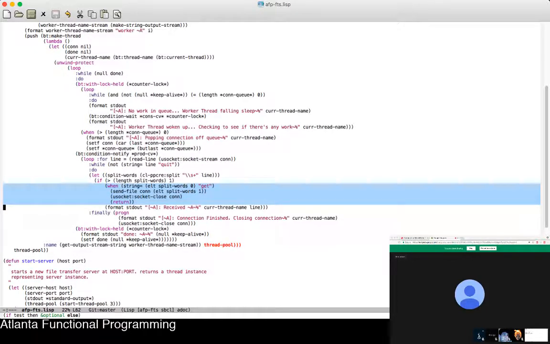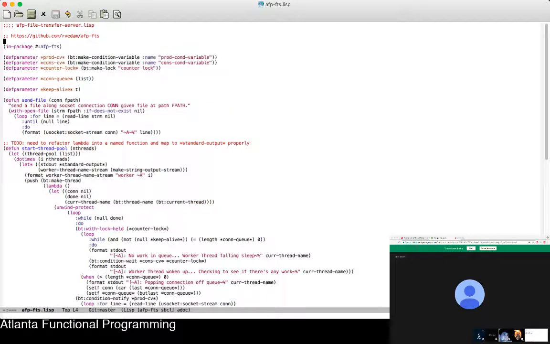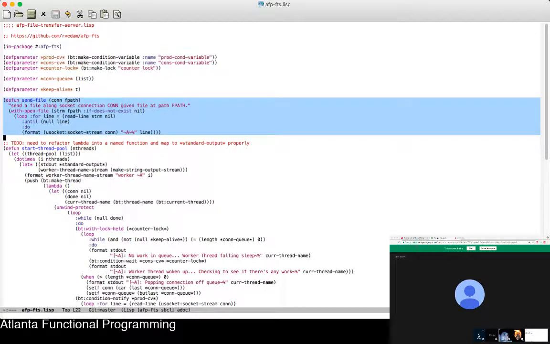And if we're actually trying to get a file, we know that the second argument is going to be a file path, and what that does is this send-file function that I may have shown earlier. All it does is open up the file, loop through the file, and spit it out directly into the socket and send the data as is.